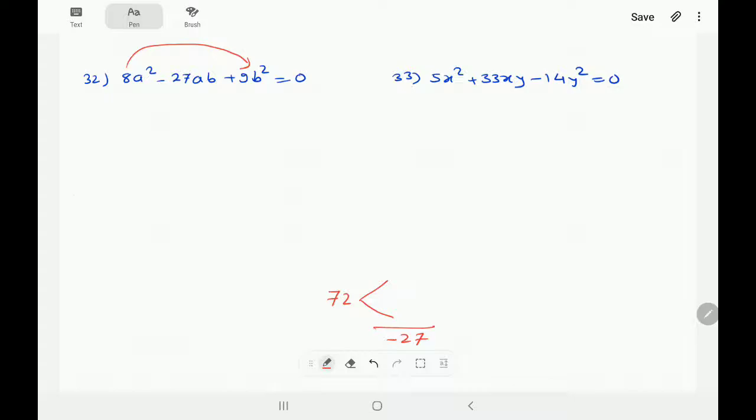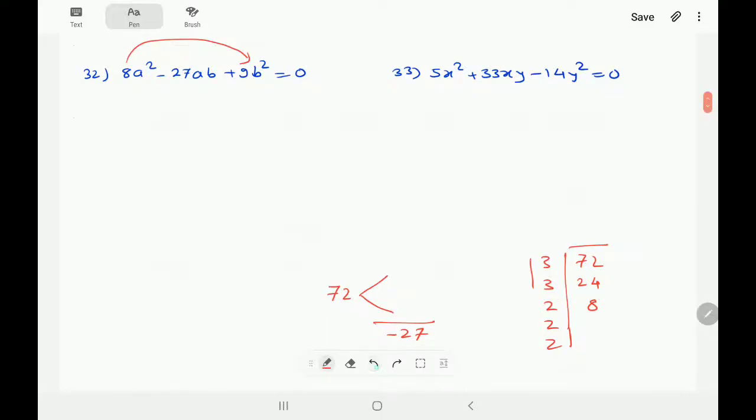So I think it's addition, maybe. I have to actually factorize it. If you want, I can go for it. 72: 3 twos are 6, 3 fours are 12, 3 eights are 24, and then 2 2 2. Okay, I'll take any random factor like 3 threes are 9 and 2 fours are 8. 9 plus 8 is 17, not 27. Right? So I cannot take these factors. Okay, then what can I do? Go for more numbers on one side. So 3 threes are 9, 9 twos are 18, and 2 twos are 4. So is that going to work here?